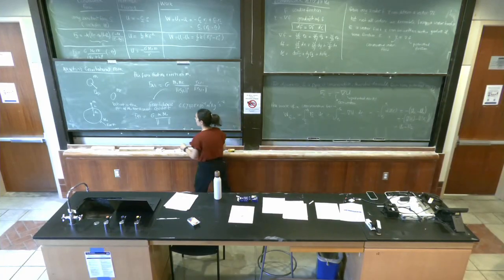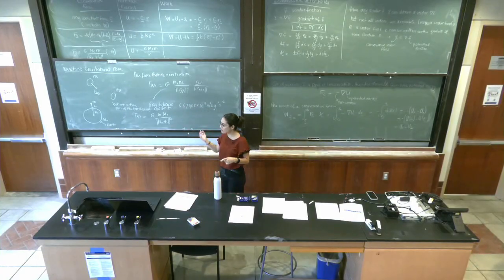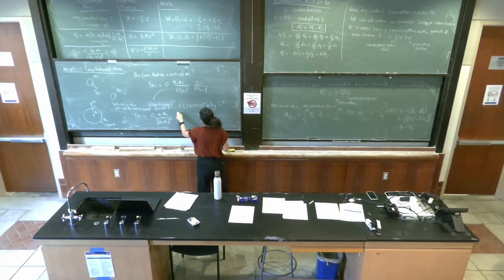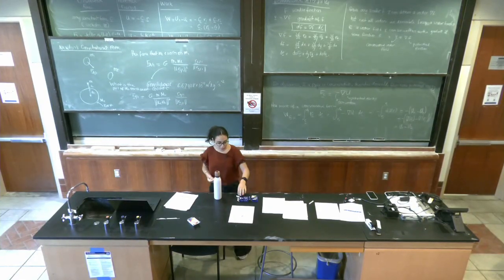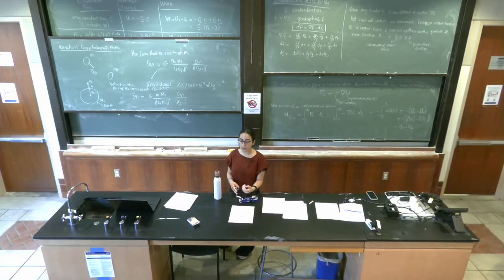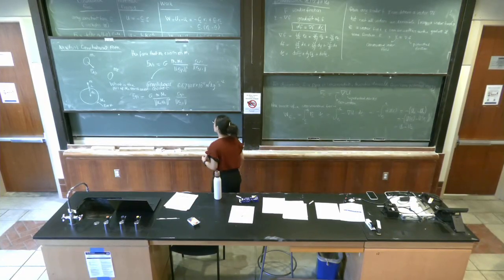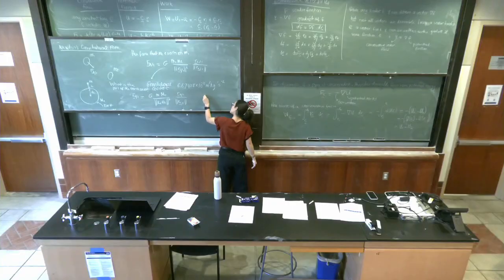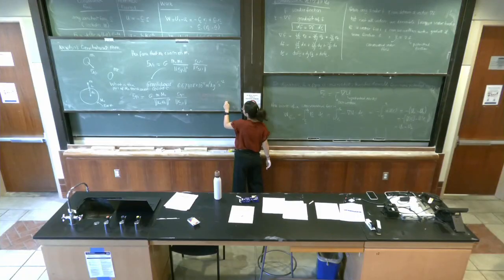Radius of the Earth plus the height, squared, times a unit vector pointing from the particle towards the center of the Earth. Okay. So let us assume this: the particle is very close to the Earth, such that the height of the particle relative to the Earth's surface is much less than the radius of the Earth.